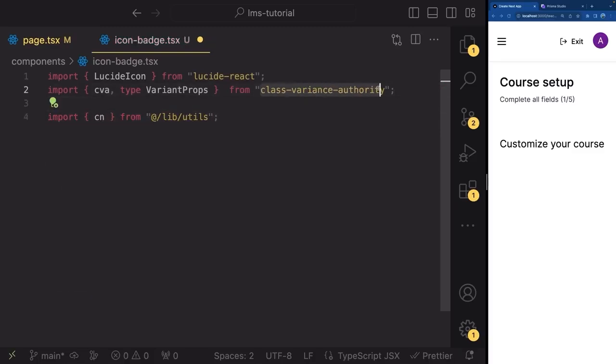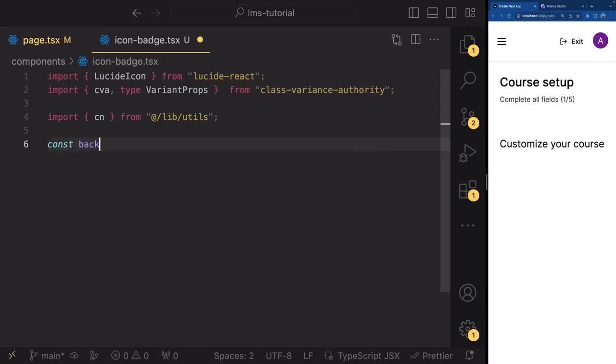So you have this installed because you did shadcn init, right? So this is where that import comes from, and the same is true for Lucid React, just in case you were wondering how do we suddenly have this. Great, and now what we have to do is use this CVA thing to create different variants for this icon badge, because I want to be able to change its color and I want to be able to change its size. And there are many ways we can do that, but this is a very standardized way of doing it. So first, let's create the variants for the background colors of this icon badge.